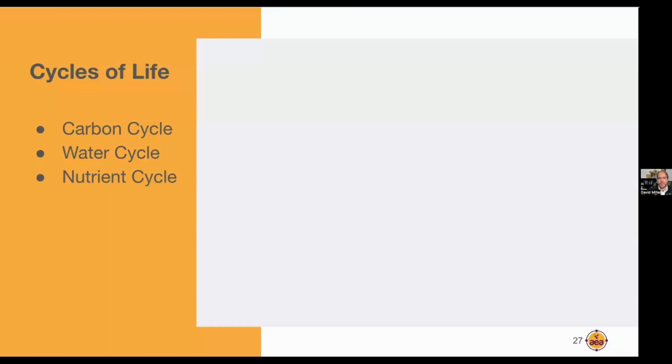We think about organic matter, but many times we don't think about it in the sense of a cycle. It's not something that we want there to be a static number. It needs to be cycling, much like the water. We don't want water to just be stagnant. Water needs to be cycling. Nutrients need to be cycling. So how does this look in each of these categories? When we think of carbon, well, organic matter, crop residue, stable humic substances, carbon. We think of microbial life.